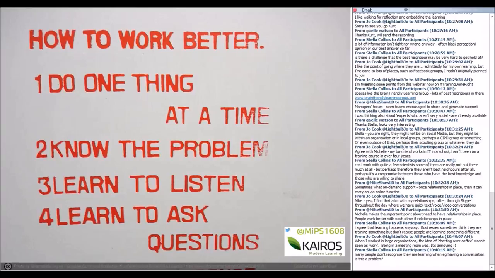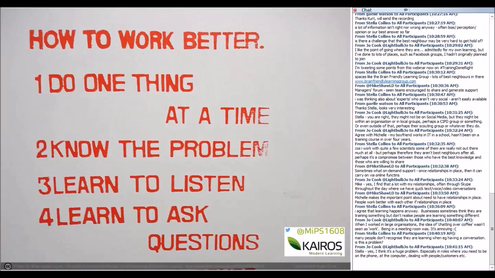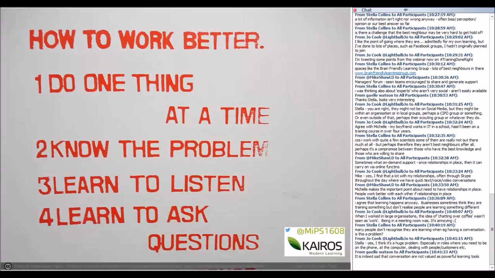Do one thing at a time. Tiny changes demonstrate value, and those values can be talked about, can be collaborated on, and we can use that as evidence, gathering evidence to move our story forward. Knowing the problem, knowing the issues that people have with the process, knowing the issues people have with the line of the factory that they're working on, knowing the issue people have of not having good relationships with each other can be a space where L&D comes to work. Learning to listen and listen well, and then of course learning to ask good questions are all part of the whole story around that as well.